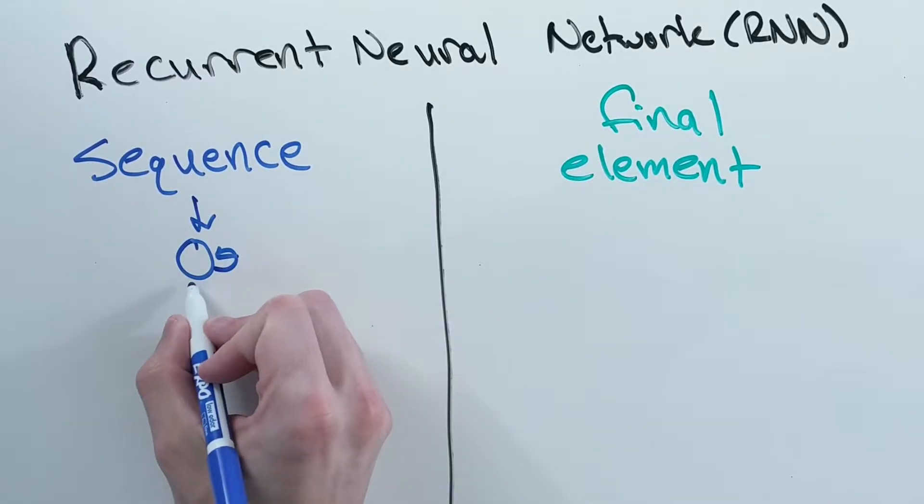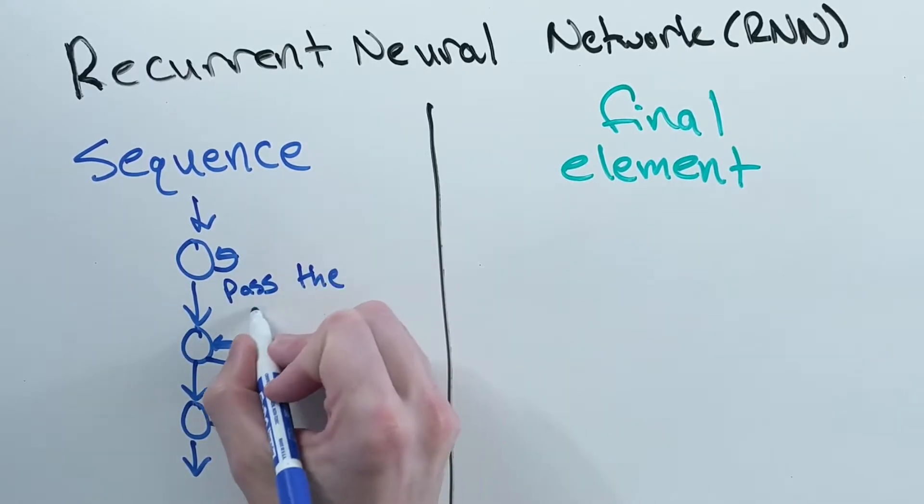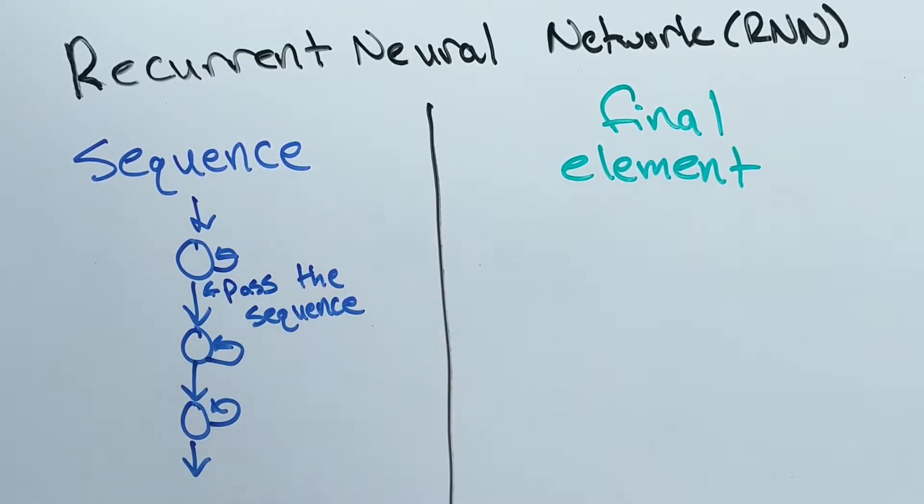Both of the implementations have their own uses. You would use the whole sequence when you wanted to keep doing something with it, for example if you wanted to stack multiple RNNs on top of each other.